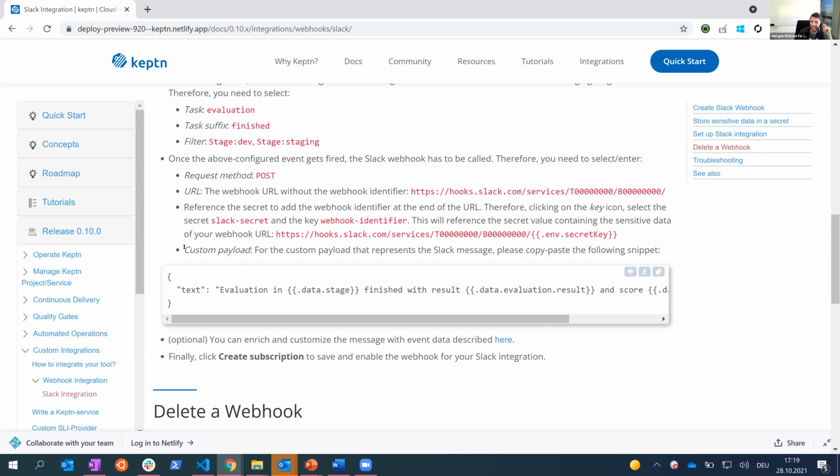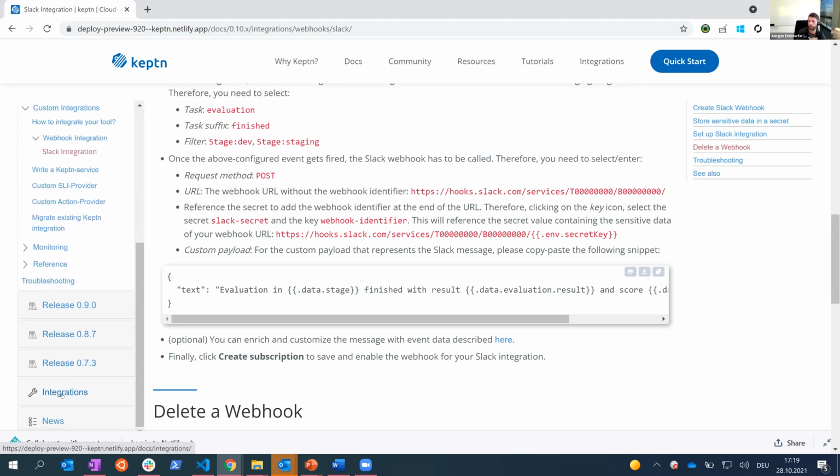Cool. Yeah, I would have a question. I think it would make sense to also publish this description of how to write the Slack integration on the Artifact Hub, because if the webhook integration comes directly integrated with Keptn, I could think of publishing a Slack integration, a Discord integration, a Microsoft Teams integration on the Artifact Hub.